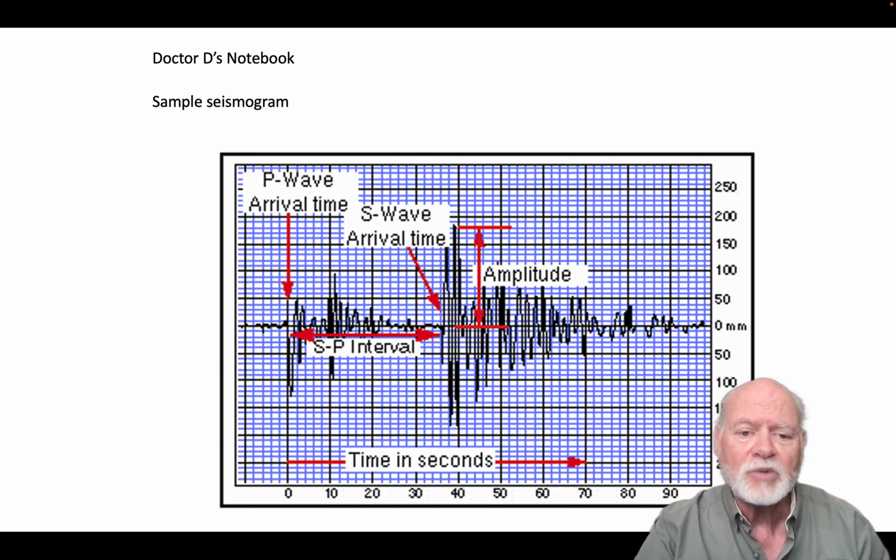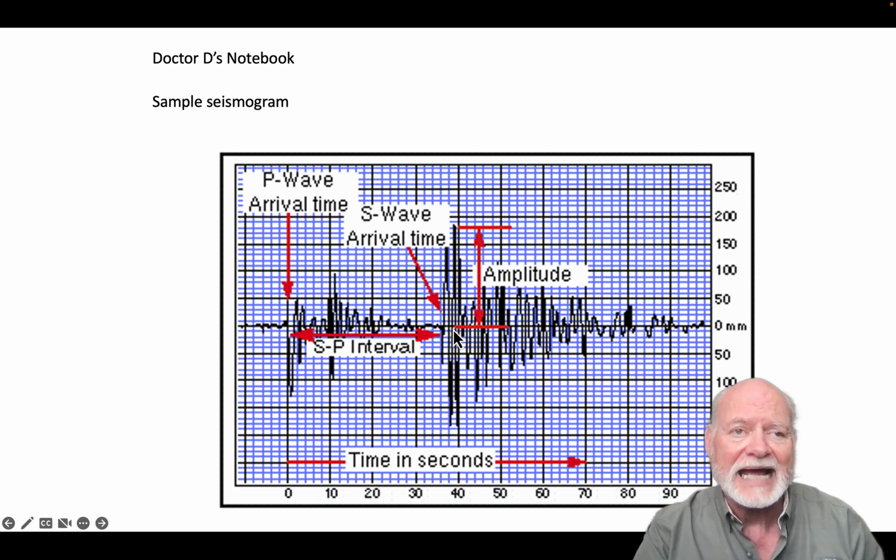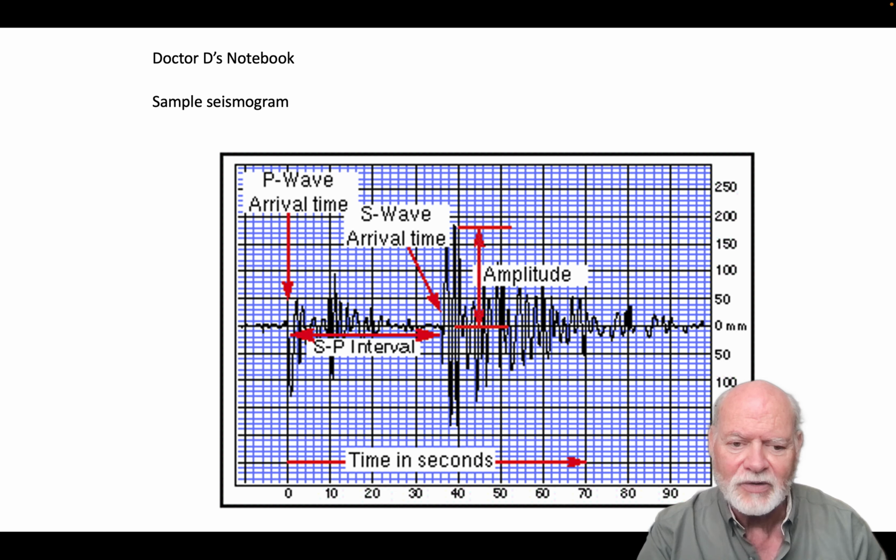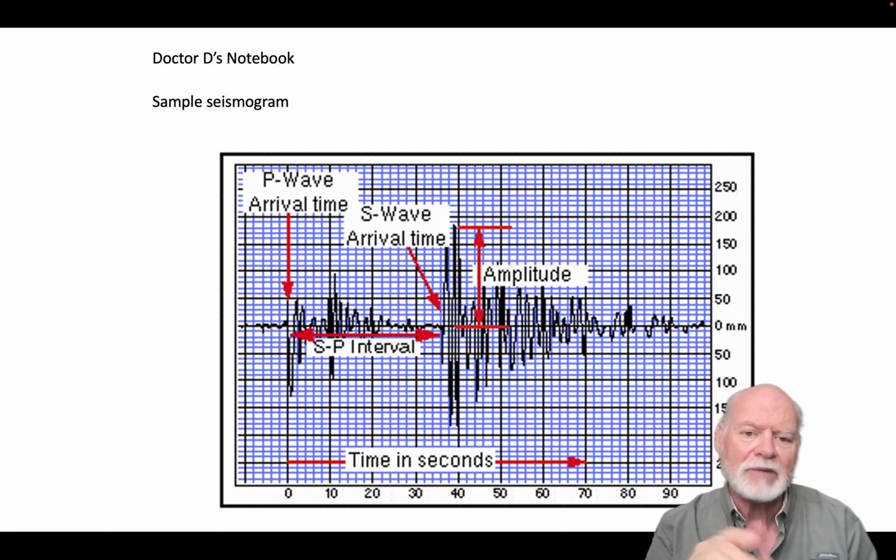Or, more easily, you simply go to the recording, and because it's ground motion on the y-axis, the vertical axis, versus time on the horizontal or x-axis, you can just count over the time. If you start at 0, and that's what we've done here, we haven't shown you the absolute time markers. We just said you start here. You look at the time in seconds, so you just count it over. This is 10, that's 20, that's 30, and there are 5 divisions, so it's 2 seconds. So we have 30 seconds, 2, 4, 6. So this would be 36 seconds. That would be your S minus P interval.